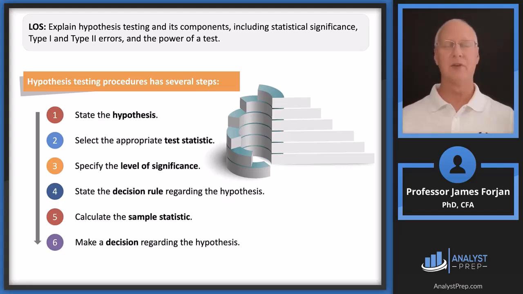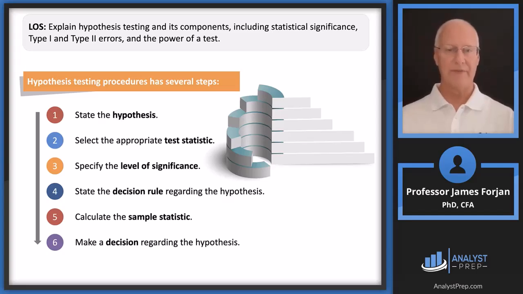We're going to state the hypothesis, figure out what's the appropriate test statistic, and we'll go ahead and look at a handful of them inside of this slide deck. But these are test statistics that are going to be important throughout levels 1 and 2 and 3. So remember these things. We're going to do a t-test. We're going to do a z-test. We're going to do a chi-square test. We're going to do an F test. So select the appropriate test statistic. This is one great question at the end of this learning module. The Institute gives you a sentence or two and says, which one is the appropriate test statistic? Is it T? Is it Z? Is it chi-square? Or is it the F test?